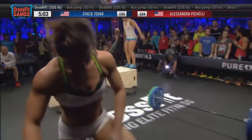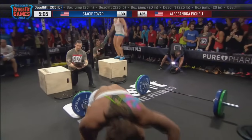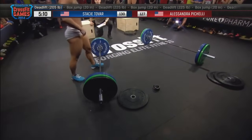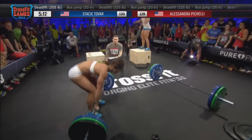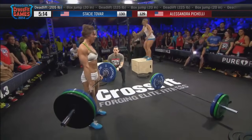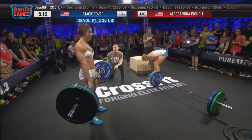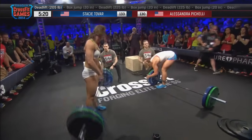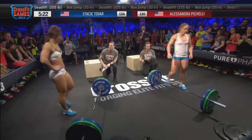Here's the difference with that workout. They were all under 4 minutes. So by the time they were scrambling to get to the last couple reps, they were done. Here they have to increase. They have to keep on going, and they've got to bring the weight up. And that is extremely demanding on these athletes. It's not getting easier, and it's not just getting heavier. It's harder and heavier and more reps.